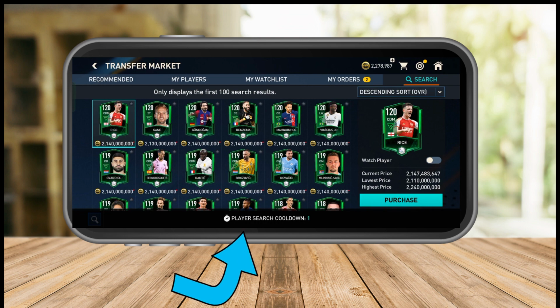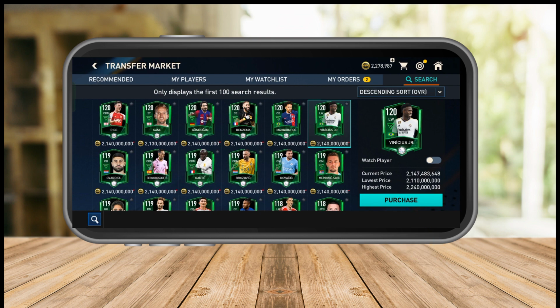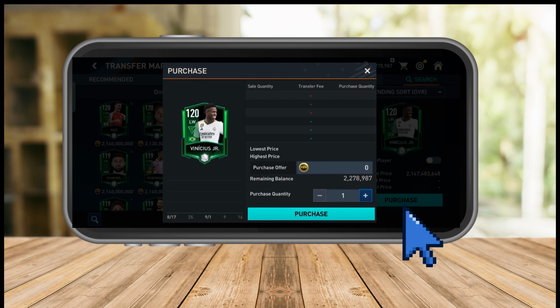And then here, these are recommended players that you can purchase. You just have to tap the name or the picture of the player and then tap purchase, and make sure that you have enough funds to buy that player. So tap purchase, and once it's confirmed, then you can go to your team or club and you will see there that this player has been added once you purchase him.